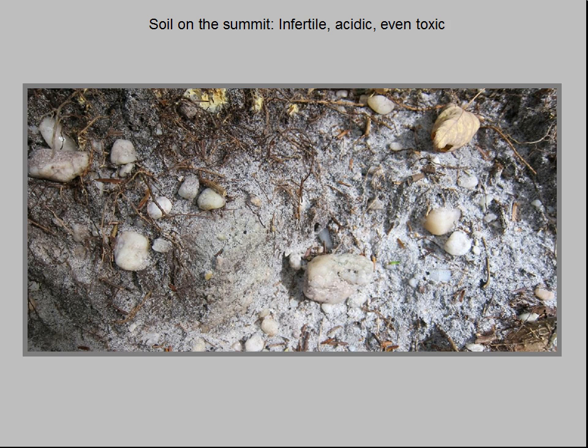This close-up shows a 12-inch section of the sandy, gravelly spodosol, obviously derived from erosion of the Sharon conglomerate that underlies it, covering the summit of Little Mountain. Spodosols form in sandy material that receives large amounts of rainfall and snowmelt. They are highly acidic, with a pH as low as 3.3 on Little Mountain. They are rich in iron and aluminum, which is bad for root respiration. They are low in calcium, potassium, and magnesium — minerals needed for plant growth.